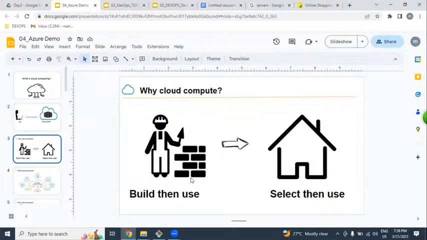So instead of buying servers, we're going to be getting what? Rental servers, and easily we are going to be deploying our application. For example, you want to buy a server. What will happen? If you buy a server, where can we keep it? In a big room that we call a data center.